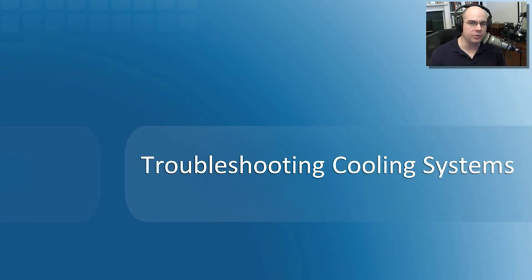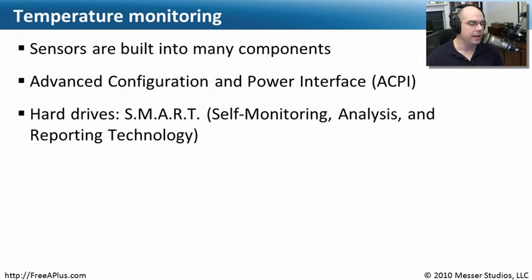When we're working with troubleshooting cooling systems, the primary thing that we're looking for is how hot it is getting inside of our computer. And so one of the great things that we can do is start monitoring the temperatures that are inside of our computer systems. Fortunately, there are sensors all over today's modern computers. You've got something called the Advanced Configuration and Power Interface, ACPI, and there may be no ACPI sensors inside of your computer, or there may be many different sensors that can be accessed using this very standard ACPI interface.